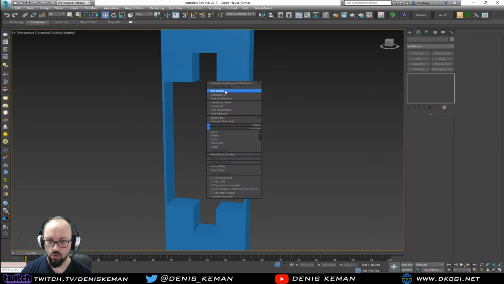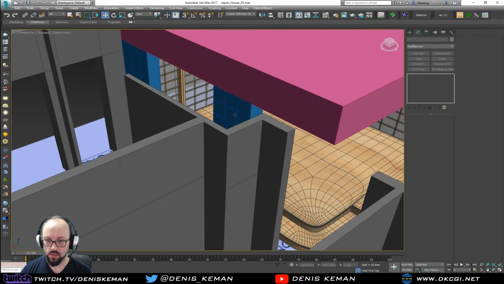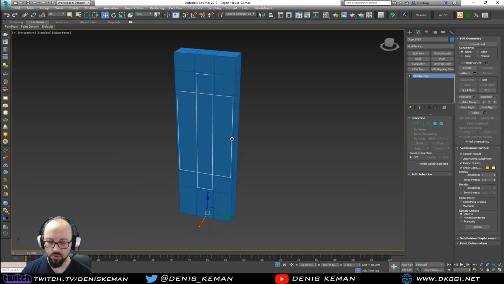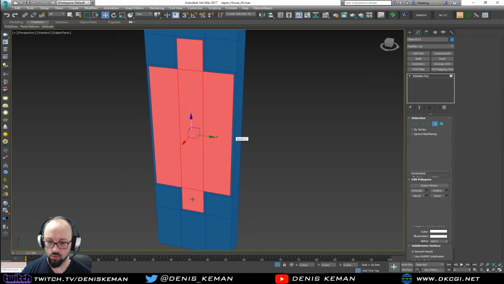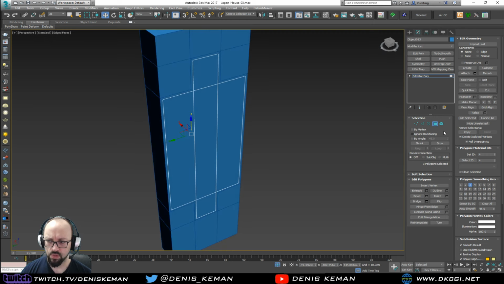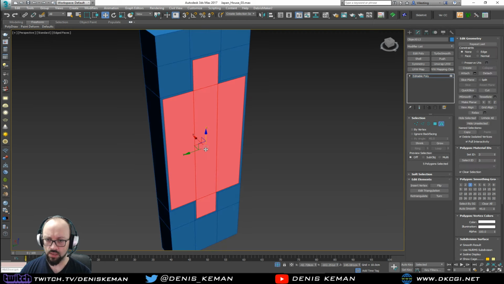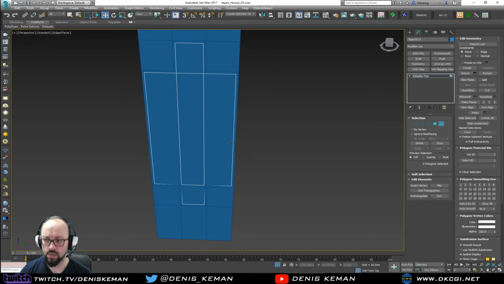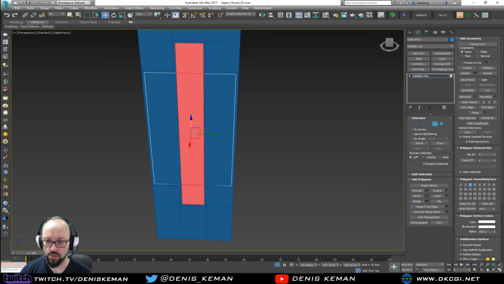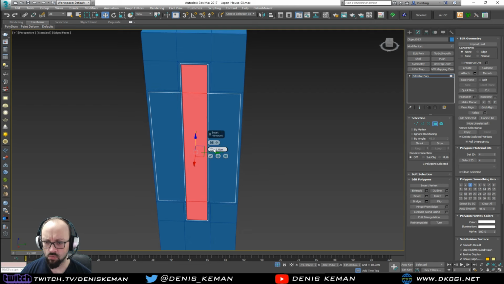So once we have the hole and the geometry that we just extruded out for it, we can start building this in. Let's get the middle part first. Actually, I'm going to create just one of these and then symmetry it over to the other side. So back to selecting just this one. Inset this a very small amount, like 1 is okay.